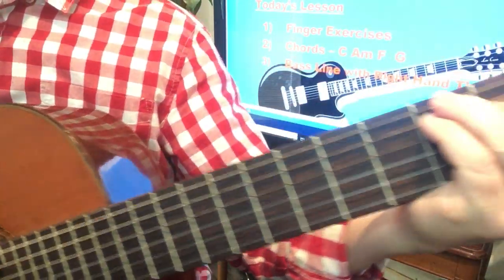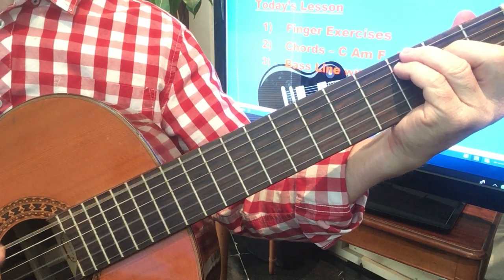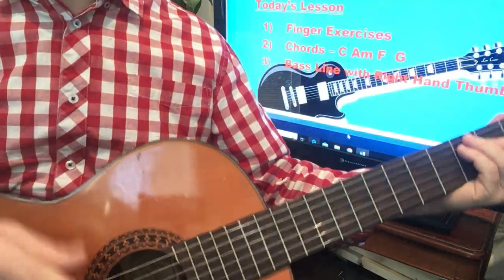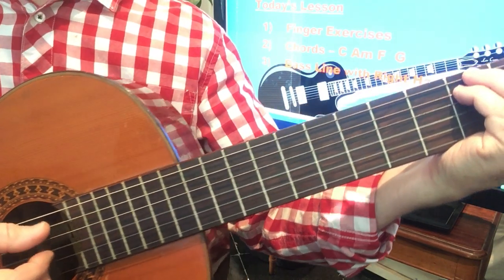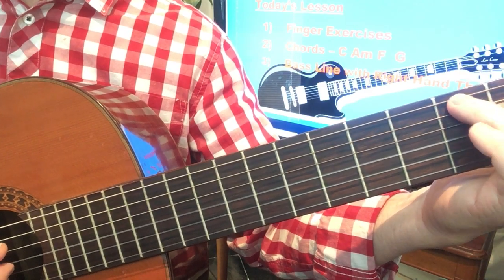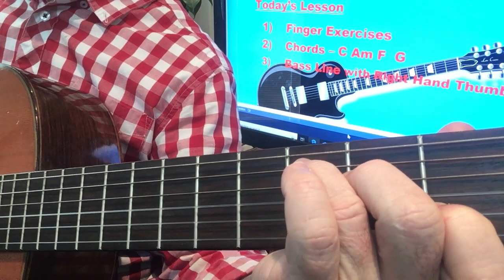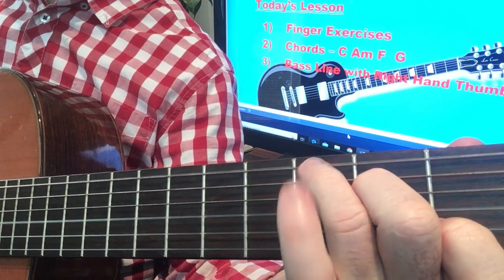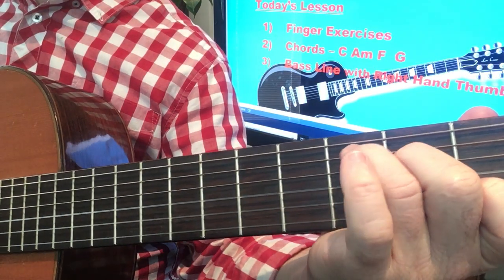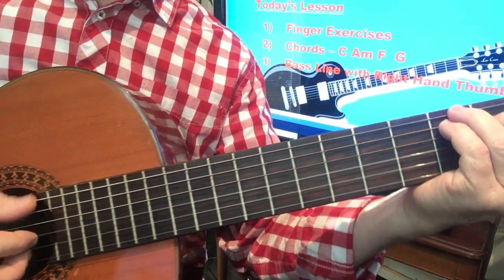Now, today what I'm going to teach you is a little left hand technique where I'm hitting the root of the chord, so in this case, G. So what I'm doing is, here is my C note in the C chord, right there is the C note, but I'm changing the fingering a little bit so that I can hit that C and then the G. One way to do it is to actually move the finger, C, G, C, G, or you can simply finger it this way instead, and then I don't have to move my finger.